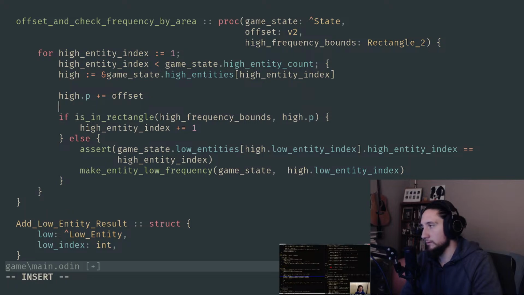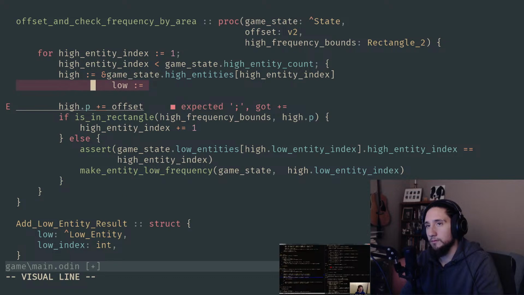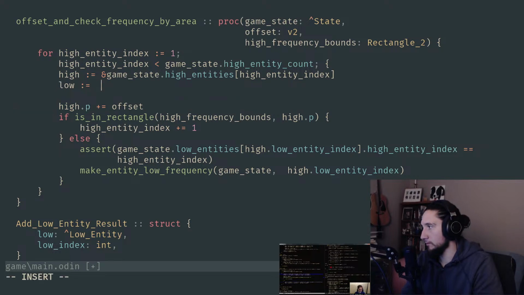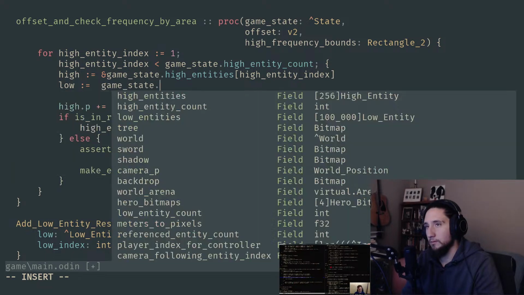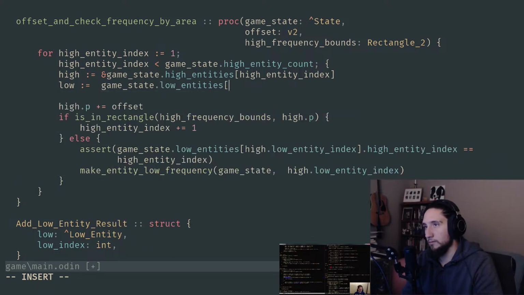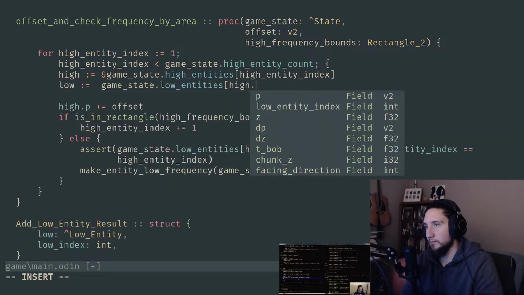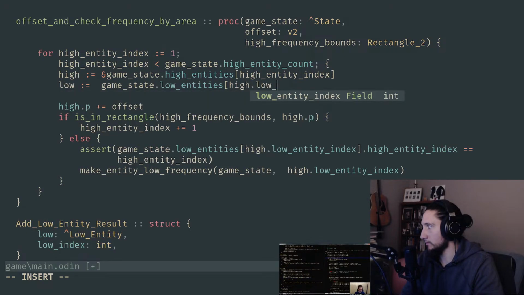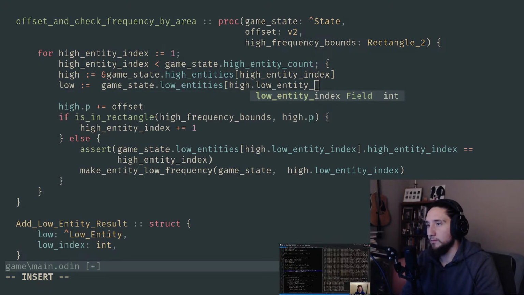So I'll just go ahead and do low entity low, and we'll grab that guy off of here, like so. So what we'll do is we'll say if that low P is valid. That's one reason. But if it's not valid, if the entity has moved out of existence basically and its position is in the ether, then we're not going to leave it in that high entity set. Now I don't know if that's the best criteria for now, but that's certainly stronger I think than what we had previously, and I like that a little bit better. So let's take a look at what happens there.